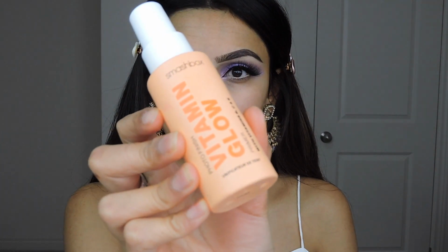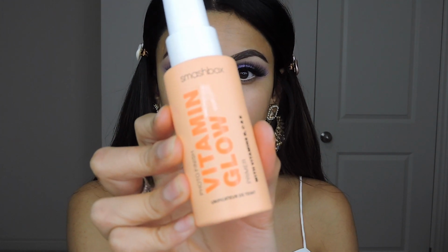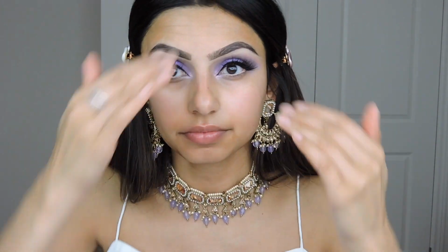After that settles in, I'm going to use a Vitamin Glow Primer by Smashbox Canada. It has vitamin B, C, and E in it. I love how it feels on my skin, and guys, I know some people don't like using primers, but I'm telling you, it makes a world of a difference. So I just apply it to my fingertips and then apply it to the areas that I feel like I crease more. I feel like it really helps keep your makeup on and dewy. That's what I like. Look how great my skin looks already.